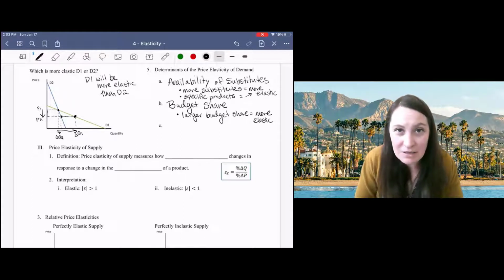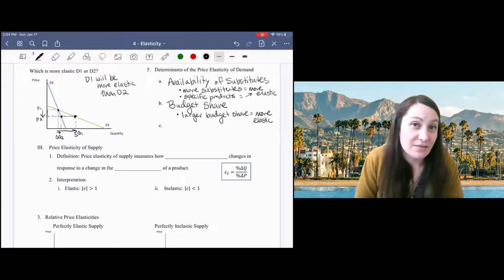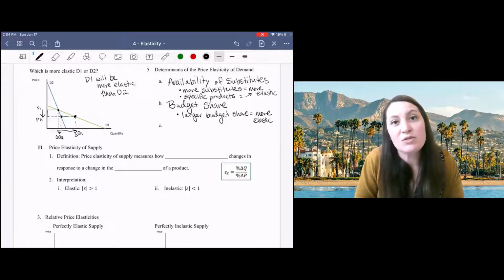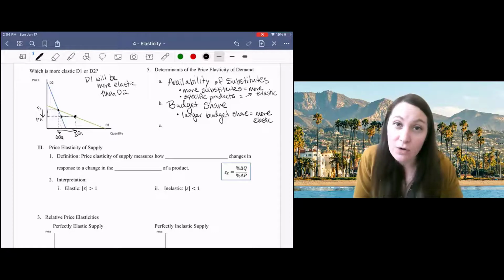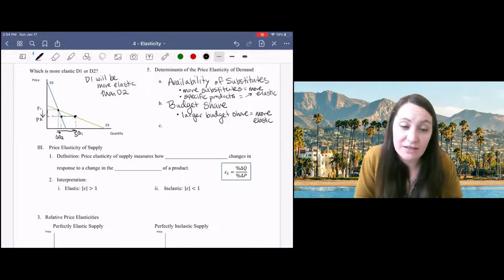And if you think through a simple example, a 10% increase in the price of toothpicks, which is relatively cheap, may not even be noticed by consumers. But a 10% increase in rent certainly will. Or a 10% increase in the price of a new car. So consumers will respond much more to changes in price for high budget items than to changes in price for low budget items.